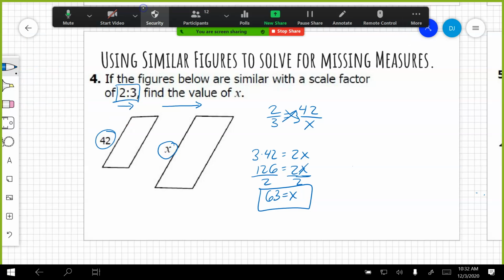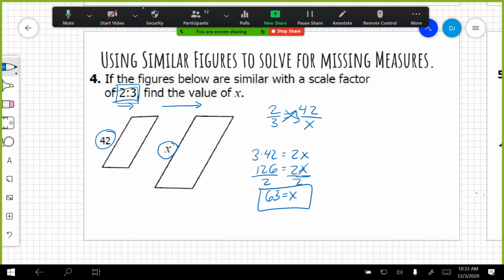Oh, good job, Victoria. Yep, so 63 equals x, and we can find missing side lengths when we're looking for proportional relationships. Now the cool thing about this is, this could be a map, and there's your scale. And you can find the distance between you and someone else by setting up a proportional relationship. So these do have real world applications outside of just figuring out similar figures. Okay, does anybody need to see this a little bit longer?